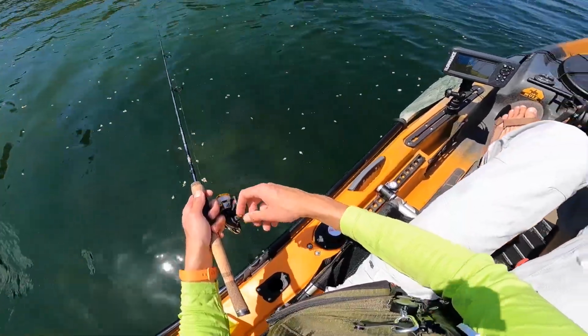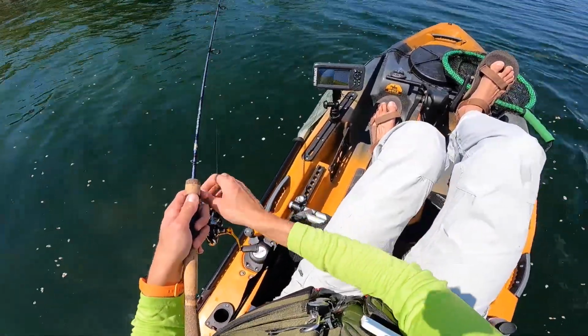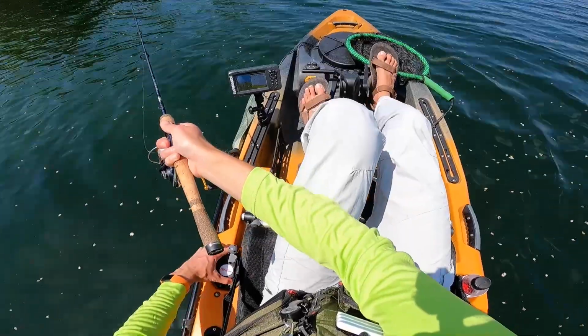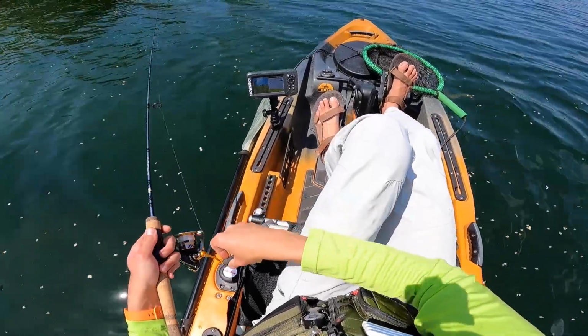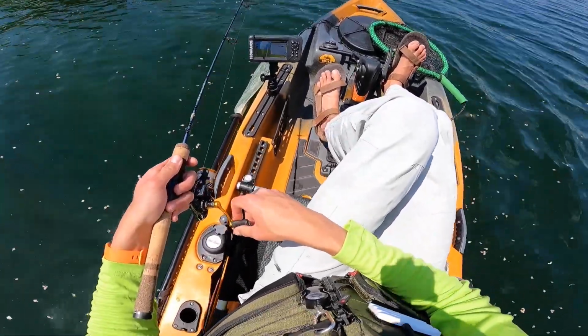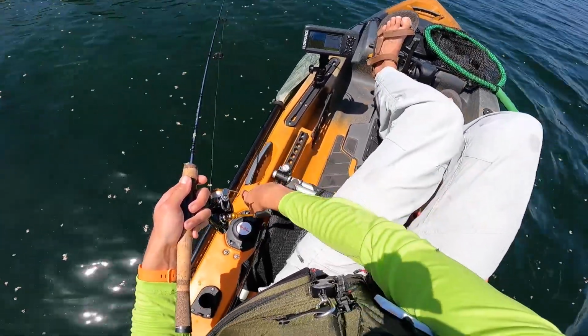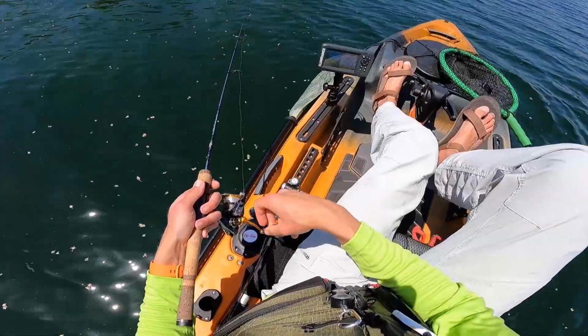I'm trying to get it down in the water column because I'm sitting in 8.5, 9 foot of water right here. And I know I've seen some fish positioned towards the bottom. Obviously there's a lot of them suspended as well, but it's really important that you keep your kayak positioned into the wind and keep that line positioned into the wind. It makes it a lot easier.